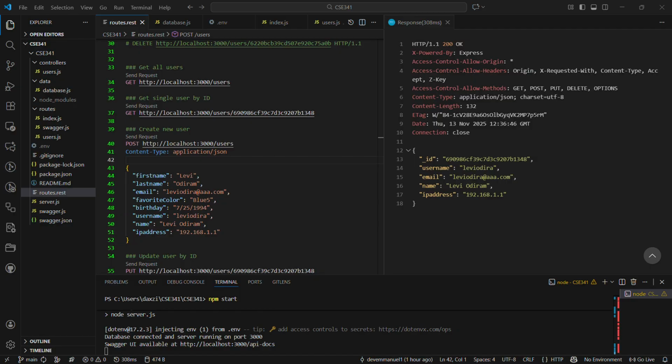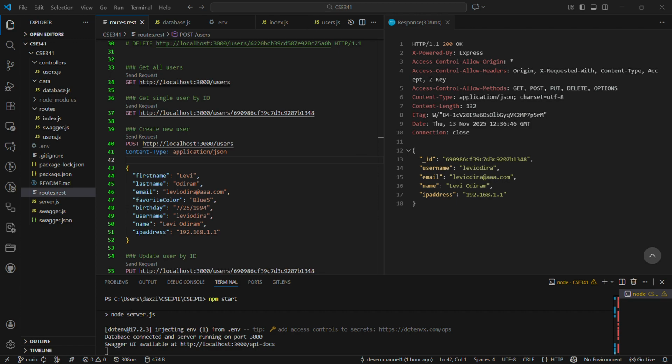The next request is getting a single ID. I'm going to try it out. I'm going to go here and copy this last ID, input this ID here, and execute it, and as you can see, it returns that ID.